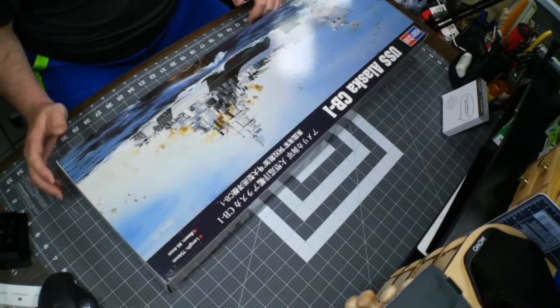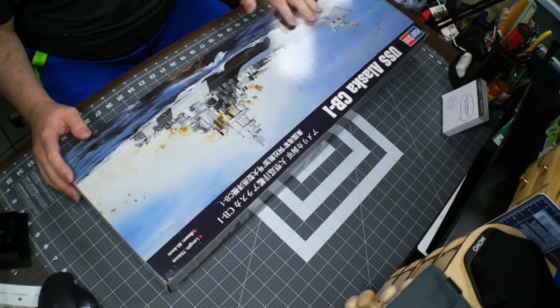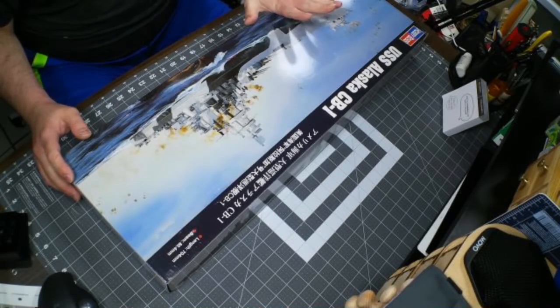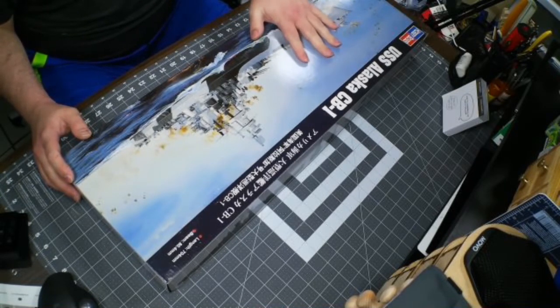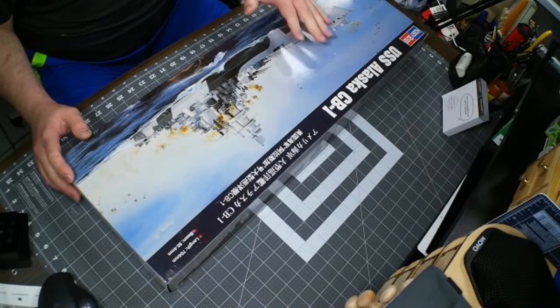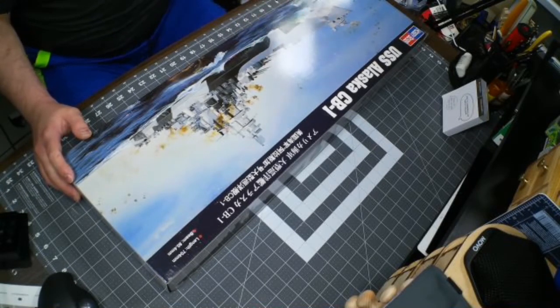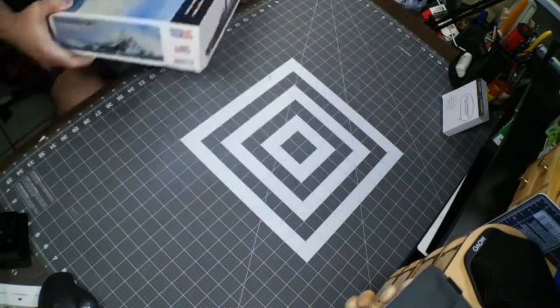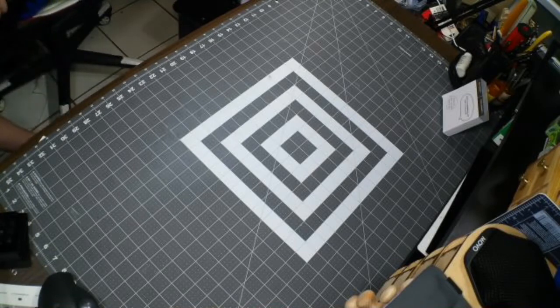So I hope that you guys are all pleased with what's getting built. I know I did some polls about some other ships, but this is a little bit simpler to go into with adding details to ships. That is what I mainly want to focus on the channel now, adding high-end details beyond kits, like adding extra photo etch through kit bashing means, from extra photo etch I have lying around.